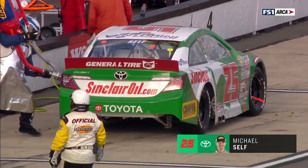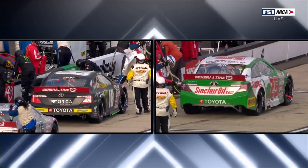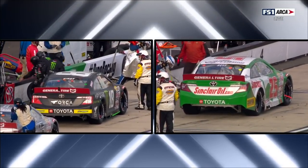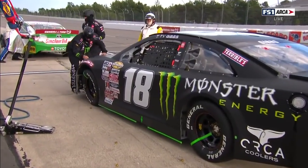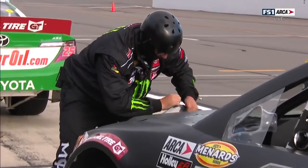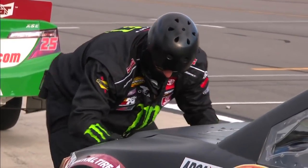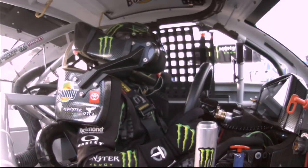All right, thank you very much for that. Again, no rush for these teams. Just want to make sure you get your work done not only efficiently, but get it done correctly. Don't want to send a car out with a loose lug nut or anything like that. It's a good opportunity here, because now we're going to have another 30-lap dash, if you will, coming up. Yeah, plenty of time to do what you need to do and make sure you just torque the wheels if you want. That way you know they're not over-tightened or left loose.